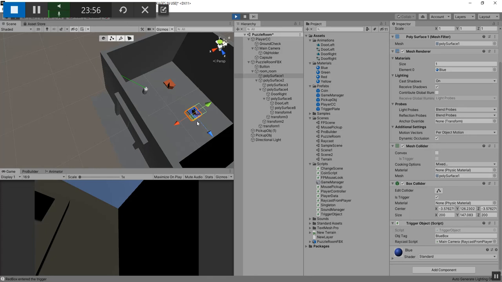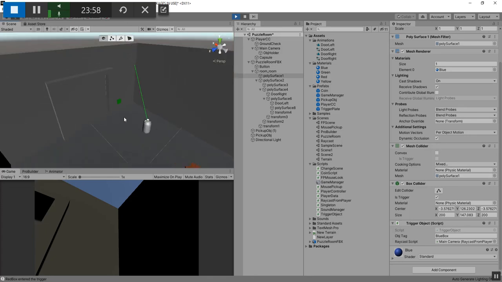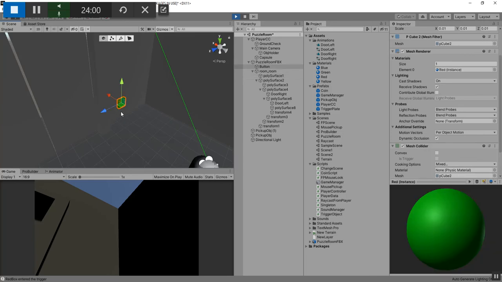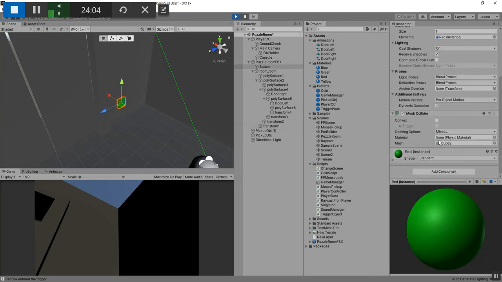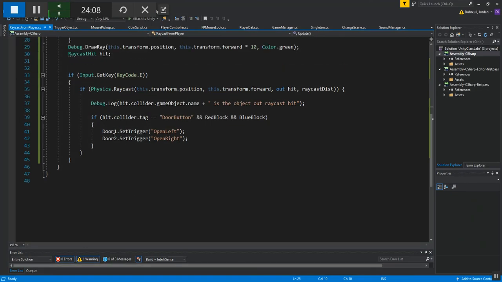Did I not label the it's door button, and in our script we're pressing E. Oh, silly me. I made this Raycast distance, right?